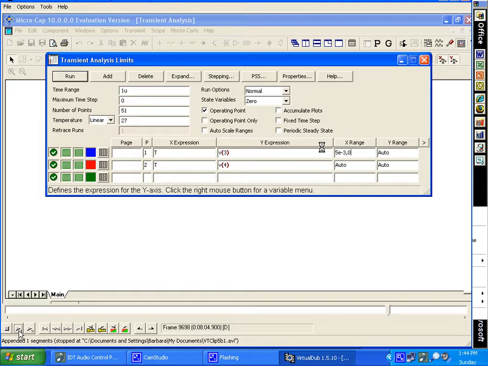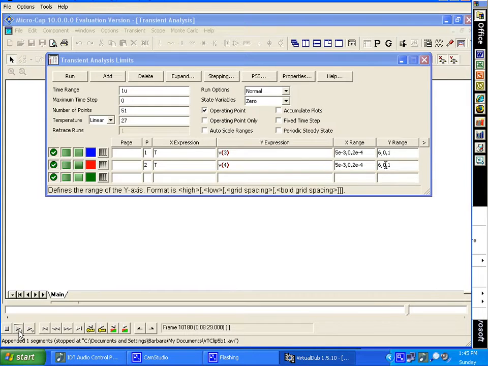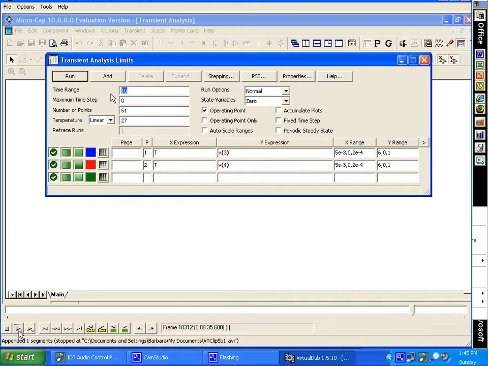And over here we're going to make this 6, 0, and 1. I filled those two in. There was no need for you to wait for me to do that. This has to be changed to 5 milliseconds. And we want to uncheck the operating point box. So now we'll run.